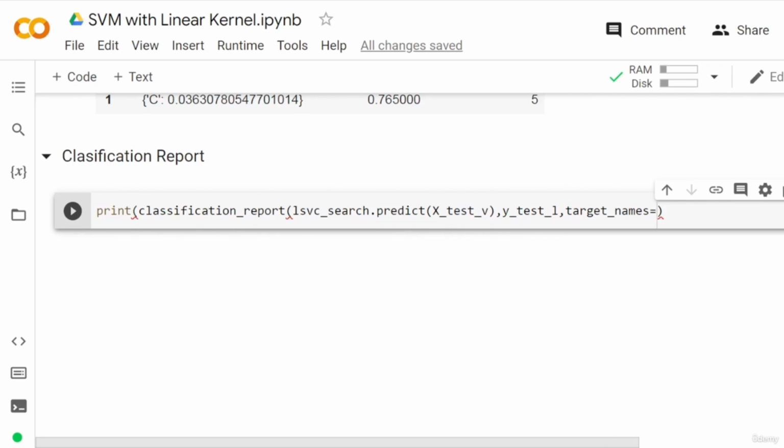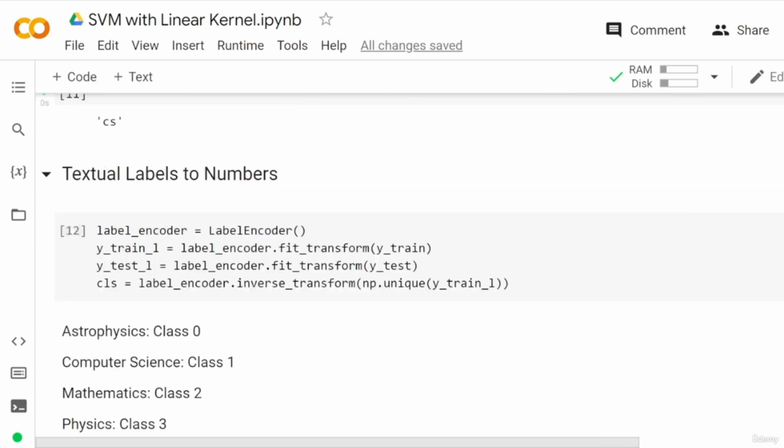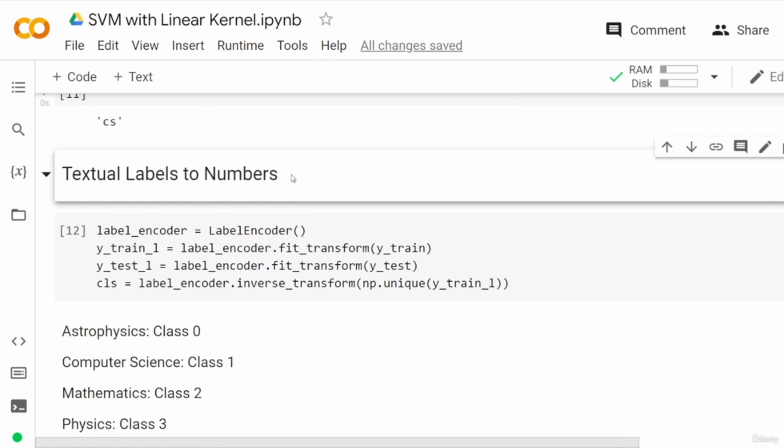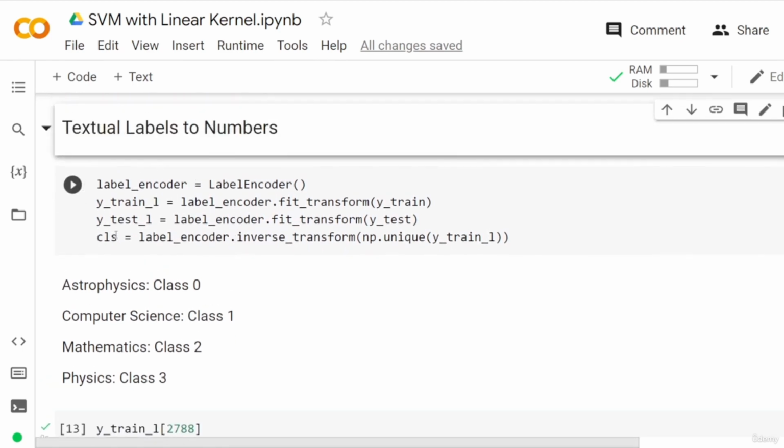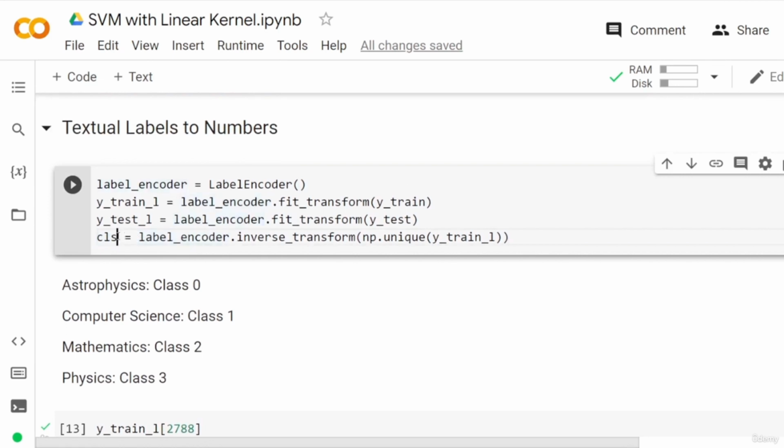So here we need to set them. Remember that when we performed the label encoder and we transformed the textual labels to numbers on the solution variable, we also maintained a variable that has all of the categorical names of these categories. So here we have the category names of the classes. Here we have astrophysics, maths, computer science, and physics as we were given initially.